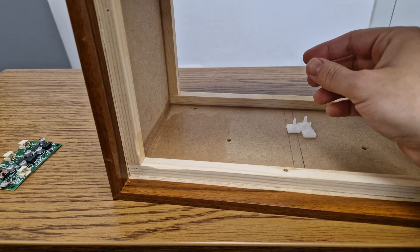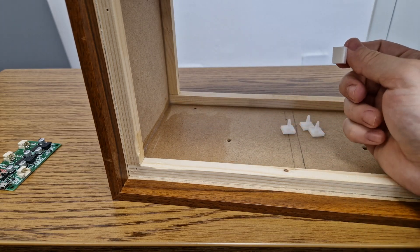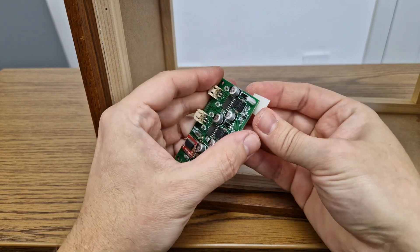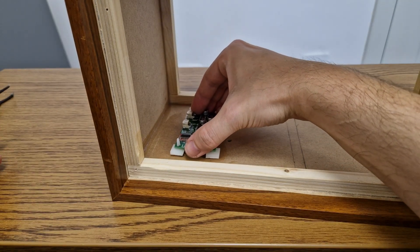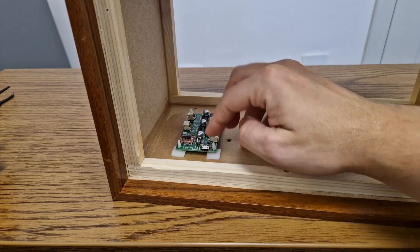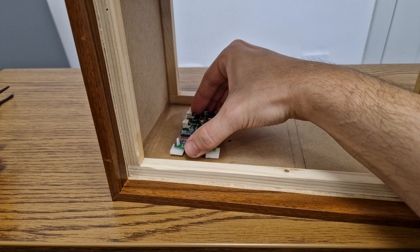This is the top panel. I added a layer of wood glue on it so the self-adhesive plastic standoffs will stick to the panel better. I will mount the Bluetooth amplifier board under the top panel with the antenna facing forward. The weak Bluetooth signal will travel over all the obstacles like speaker drivers and wires so they will not interfere with the signal. Unlike the old design where I mounted the board on the bottom panel, this modification will give the Bluetooth speaker a longer range.